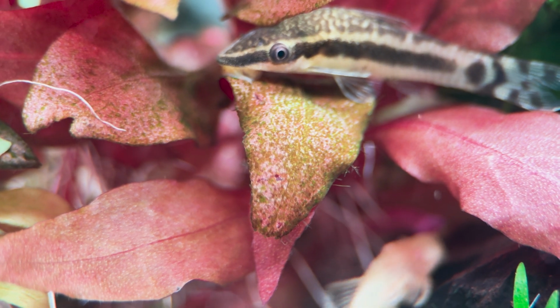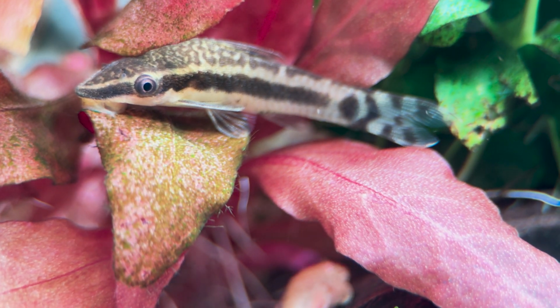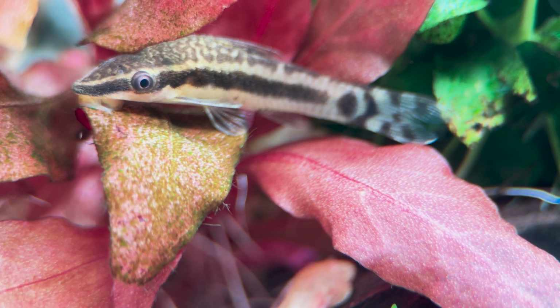From nutrients, from light, just the cycle of life. So number 3 will go to an Otocinclus, which I think is another must-have in your aquarium. Now on to number 4.